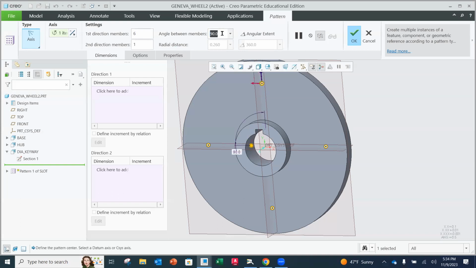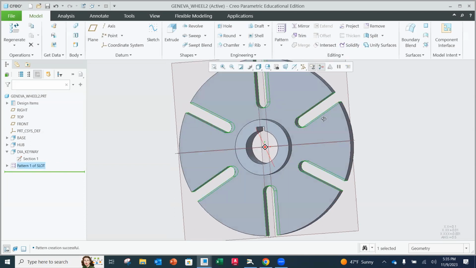And then it's going to default to 90 degrees between. We need to put in what's 6 into 360, 60 degrees, right? 60 degrees will evenly space 6 of them. Yep. So now you'll notice that it gives you a preview with dots on where these are going to be located. And if that looks good, then we can simply hit OK. All right. Hit OK. And there they are.